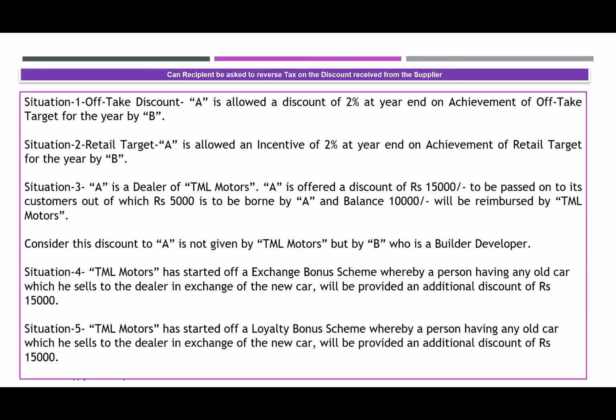But after that, there is an independent transaction between the distributor and the customer, wherein the distributor would be treating his purchase price as reduced, and on the basis of that reduced purchase price, he is deciding the further selling price to the customer. This is what we are doing, sir. Thank you very much.